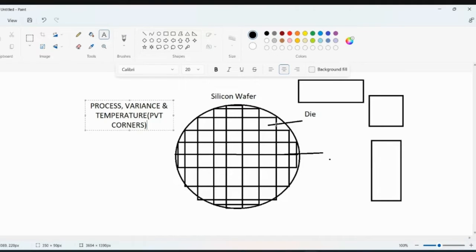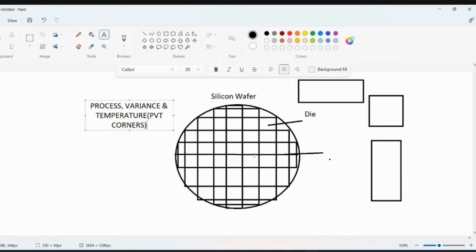That die has to behave according to the parameters. If it is not behaving, that becomes a bad die. So there is a concept of good die and bad die that we discussed when we were discussing wafers and the fabrication process, right? Good dies and bad dies are mainly decided based on the process variance and temperatures.